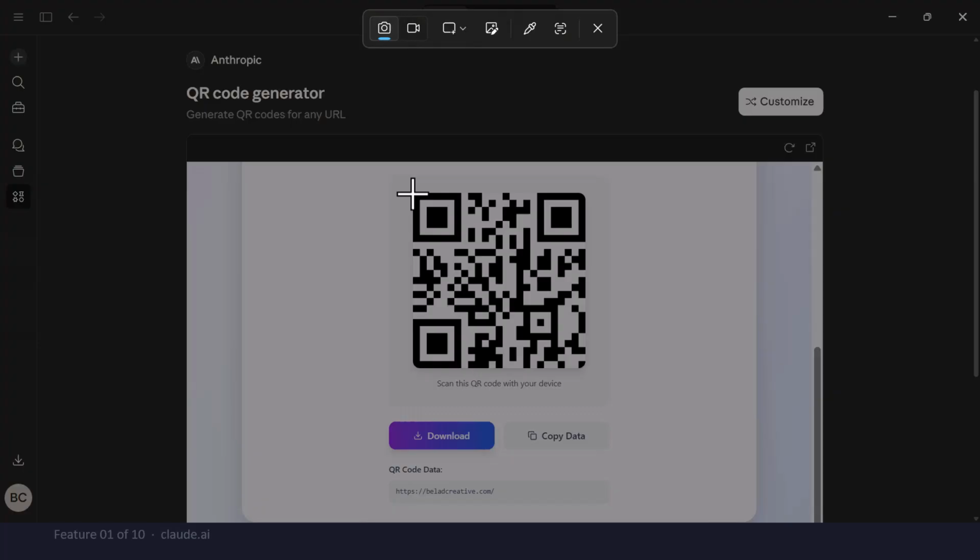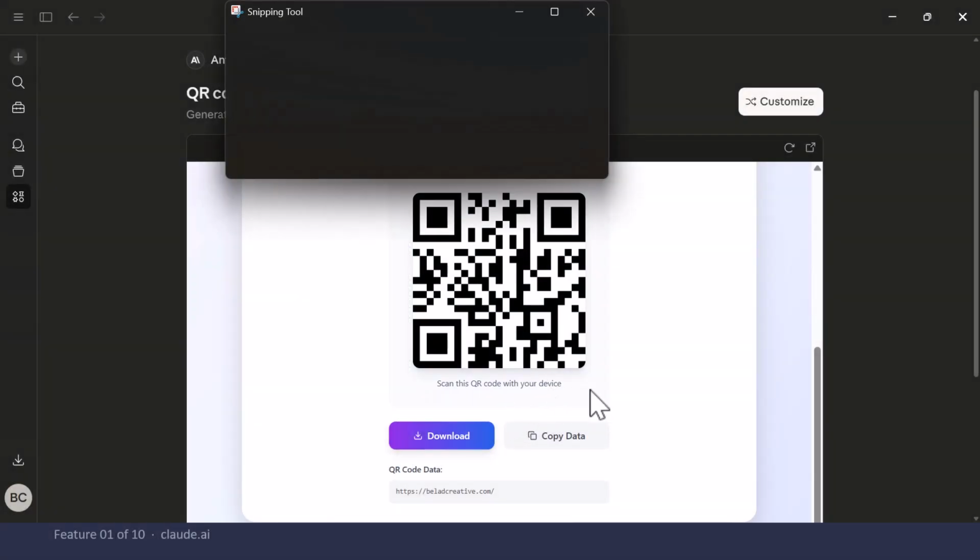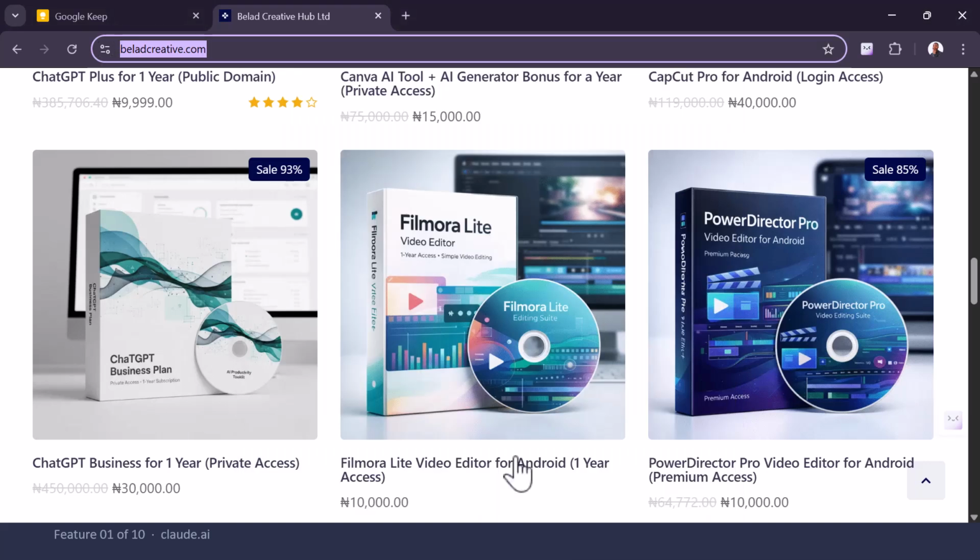Now, how can you make money from this? Well, I'll tell you how you can make money from this. So you could actually snip it out this way. But if you want to make money from this, I would advise you create solutions where you can embed QR codes. Like you could create a menu website and create a QR code for it. You could create a business card and put your QR code on the business card and print it out. So these are ways you can actually elevate the ways you make money.